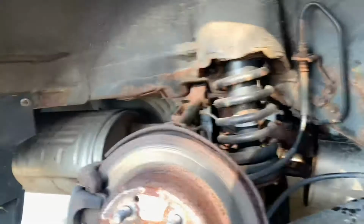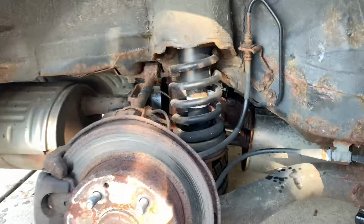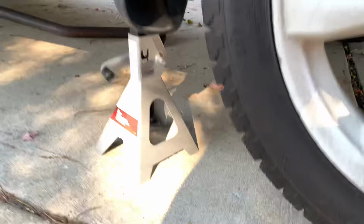So far the damage is the mid pipe, I guess you would call this, and the cat. So I ordered both of those. If the exhaust is usable, it still looks fine, I think we'll be good there. And the next is the manifold, the header. Let's see if I'll be able to reuse this or not.